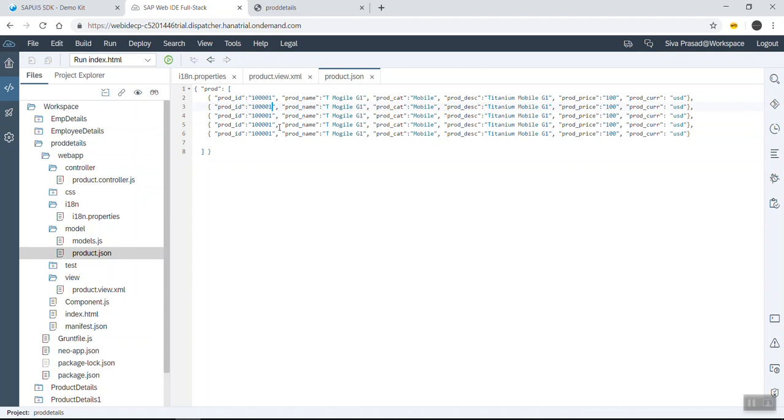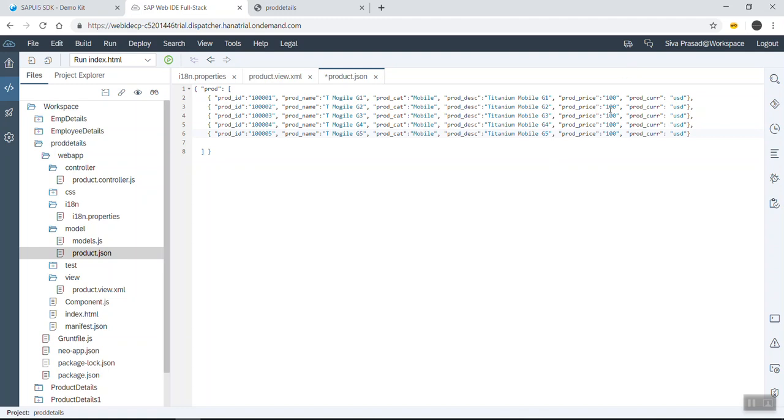So I just name the products as 2, 3, 4, 5, and the descriptions as version 3, version 4, something like this, description 4, 5.